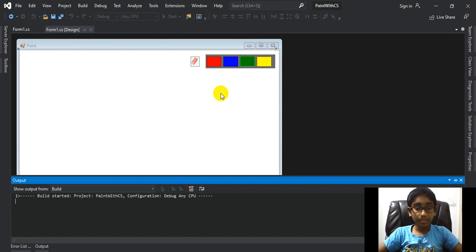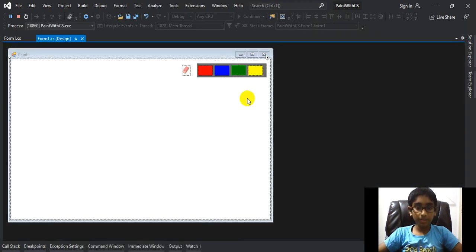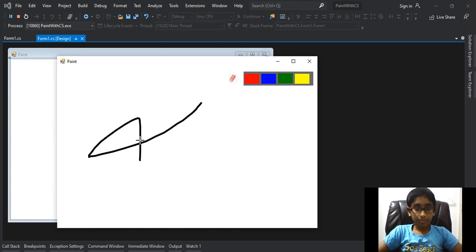Okay, it was like drawing a line in white color. That's because the back color of this panel was control. Okay, so I just selected white from there to solve that problem. Now draw a line again, click on the eraser, and as you can see that now our program is working fine.